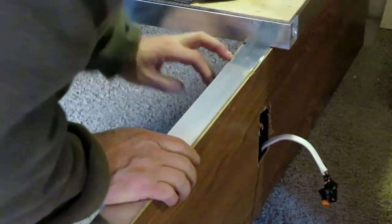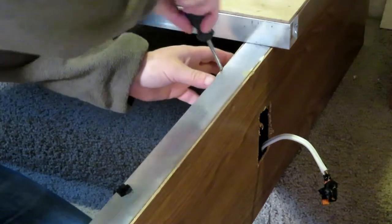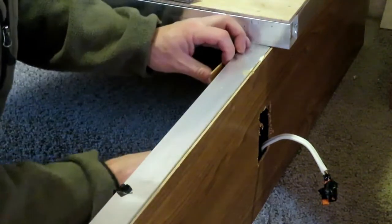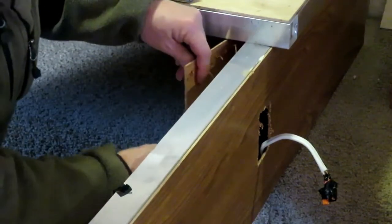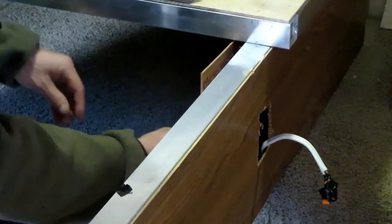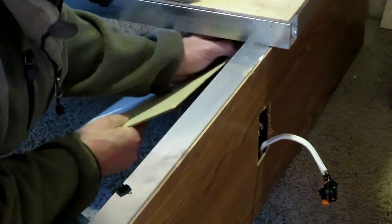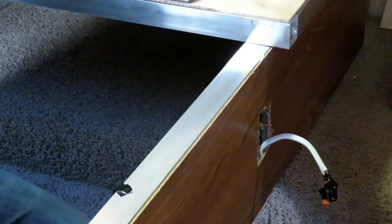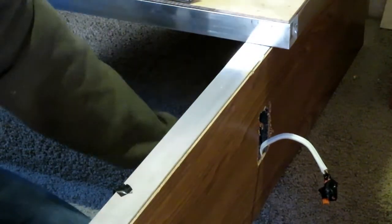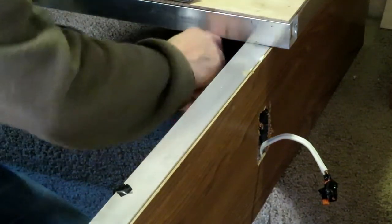Okay, I'm gonna have to take off the inside panel. This is just stapled into the aluminum. Go figure. Yeah, there's a little tie on the inside here that's holding it to the frame.